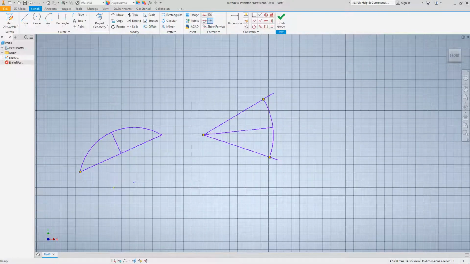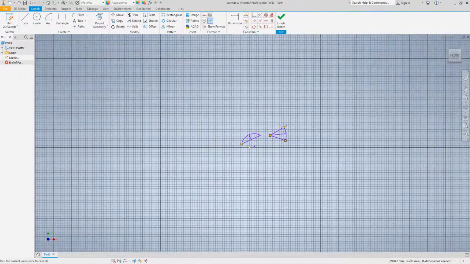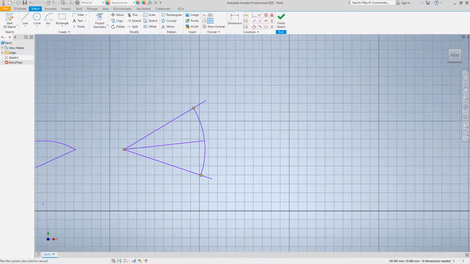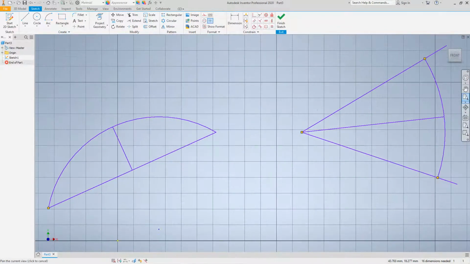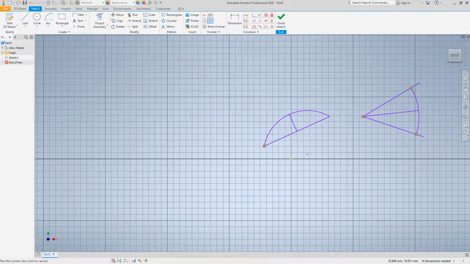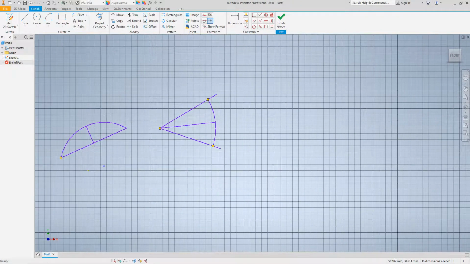Now next, we want to divide a given line into equal parts. So let's draw another line here. Let's just place a line right out here. I'm going to zoom all, and I'm going to zoom out here. Let's just draw a line. So we draw a line here, and one there.